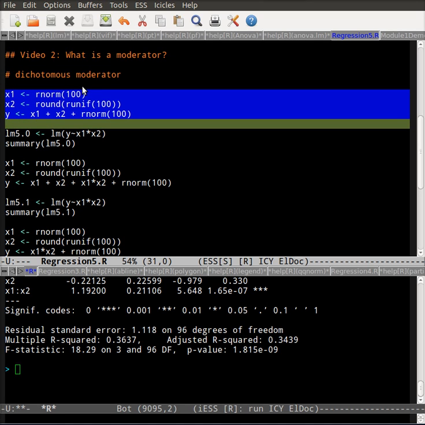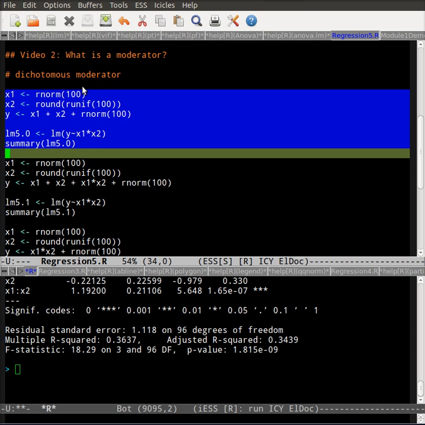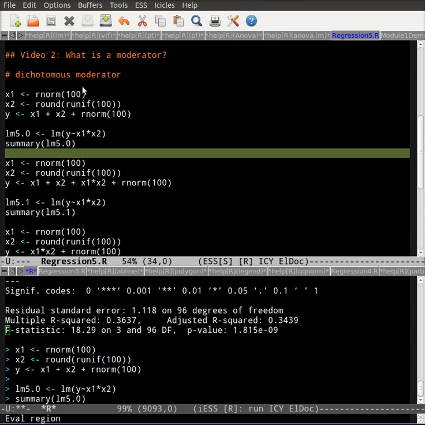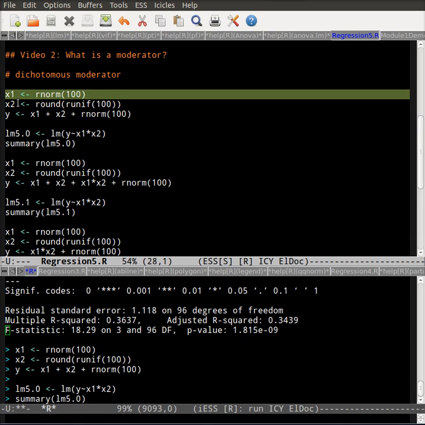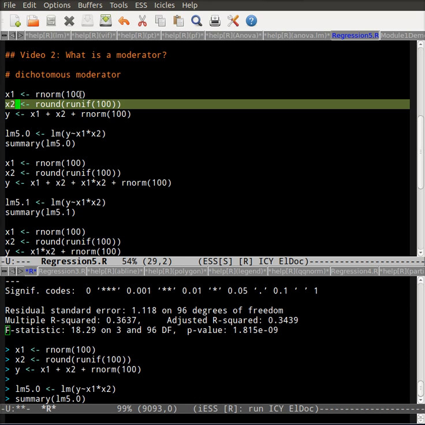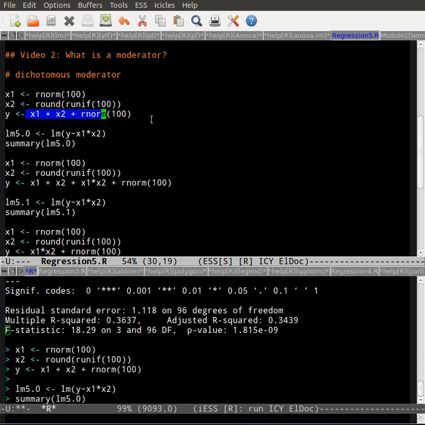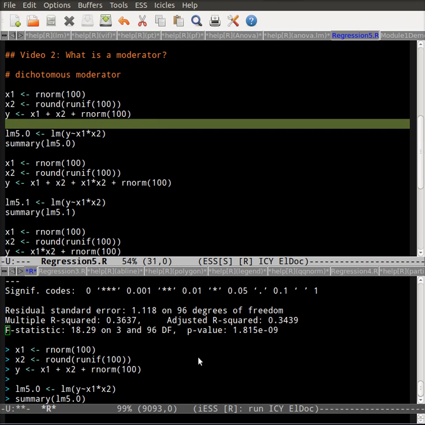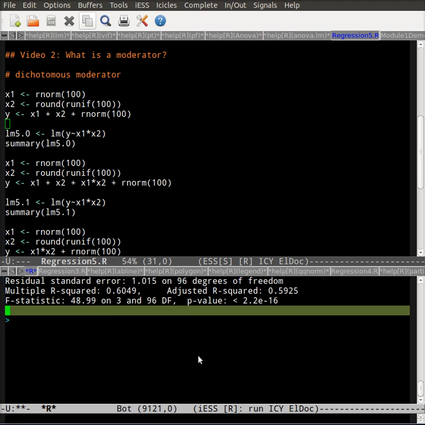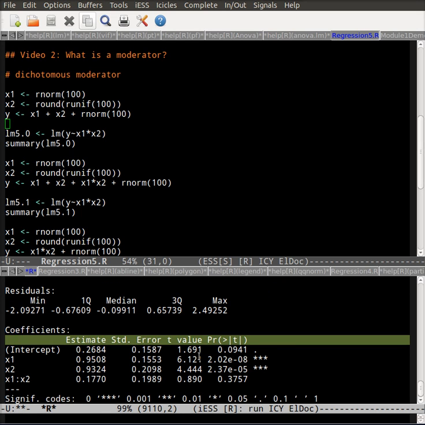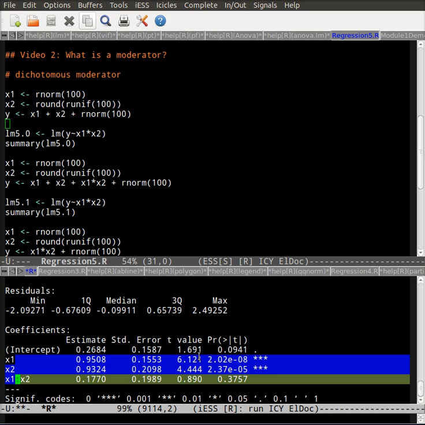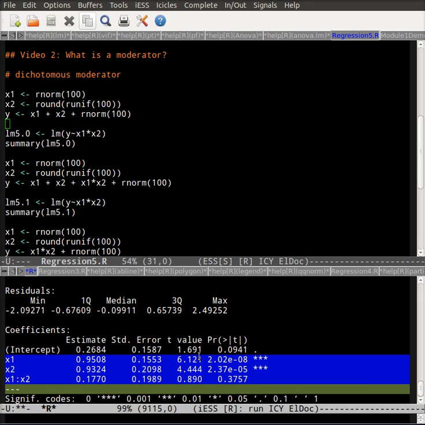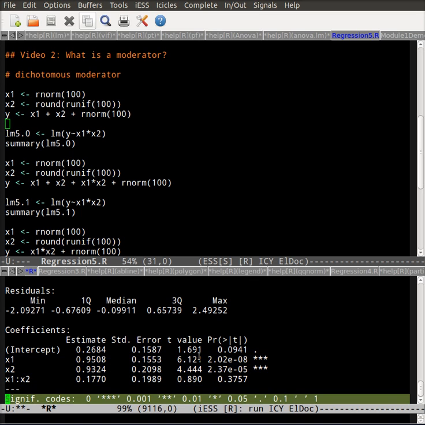So to begin, I'm going to run a simple model that is truly an additive model. You can see here x1 and x2 are both random numbers that I generate a y from, and I actually generate the data. I generate y as a function of x1 and x2, and I add a random normal error. Okay, so this is what I get from my summary. I get a very simple model where I have two main effects that are significant, and an interaction that's non-significant. So what does that mean?